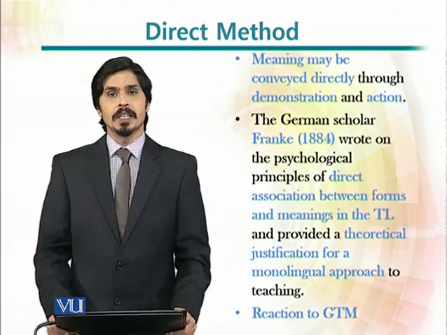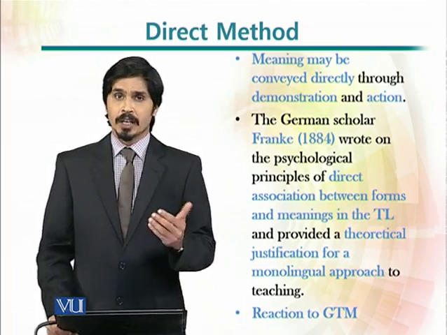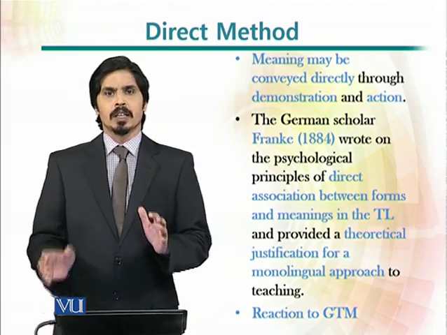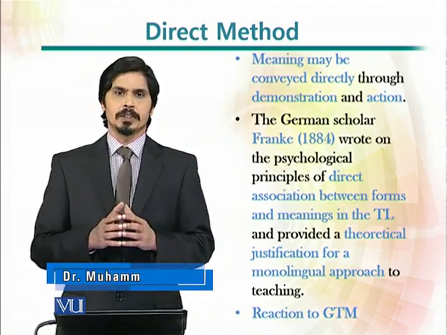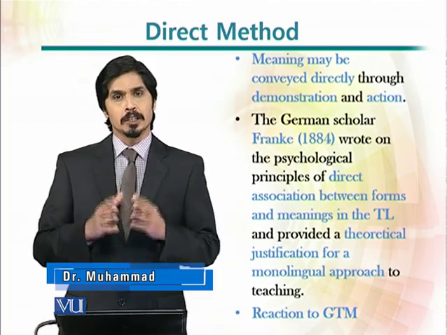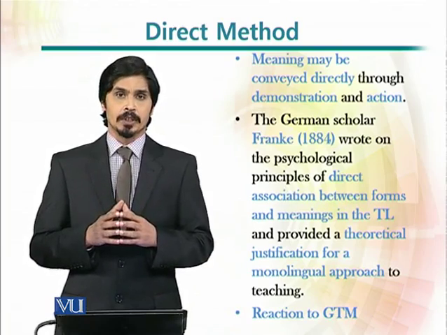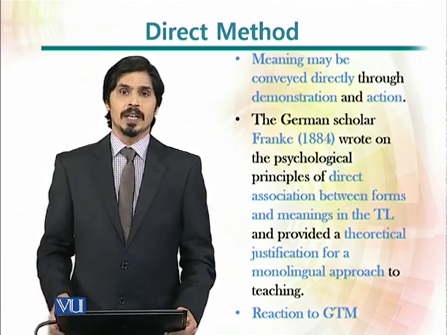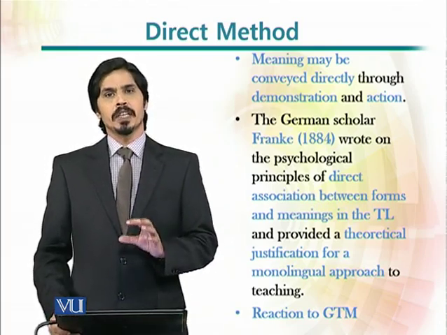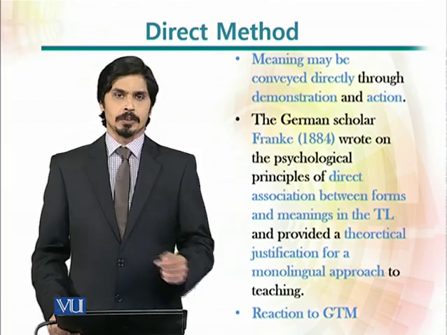That implies that meaning could be conveyed directly through a demonstration or action. The German scholar Franke provided the philosophical basis during that era, and he proposed that there is a direct association between forms and meaning even within the target language, and that should be utilized while teaching a target language. And this provided a justification for a monolingual approach of teaching a foreign language.